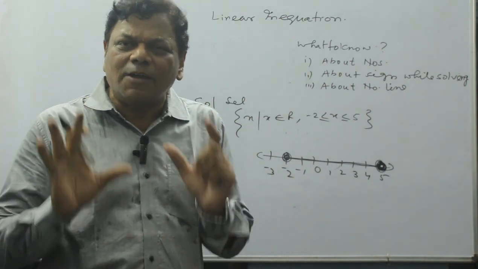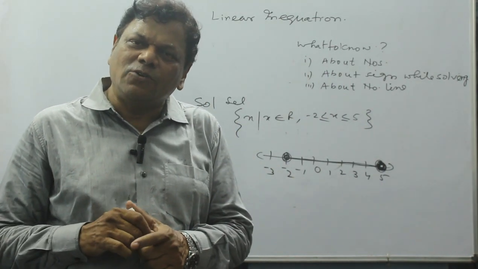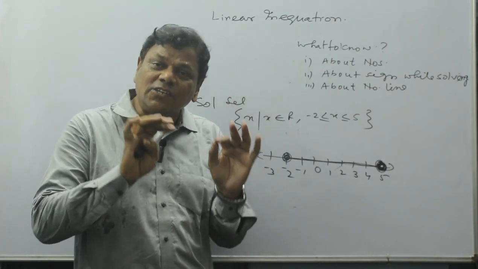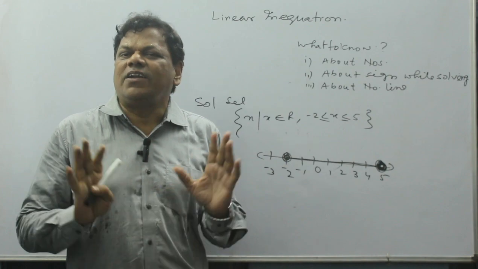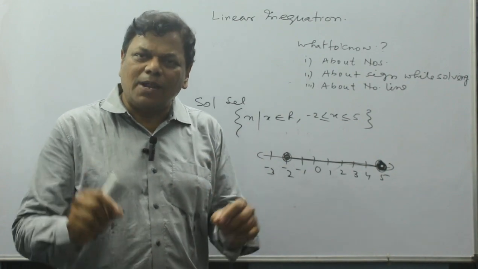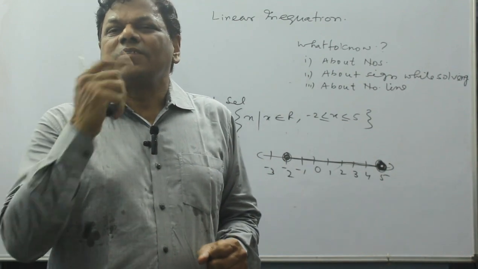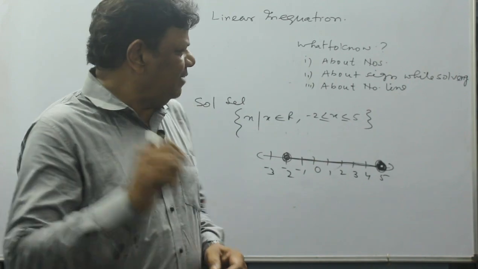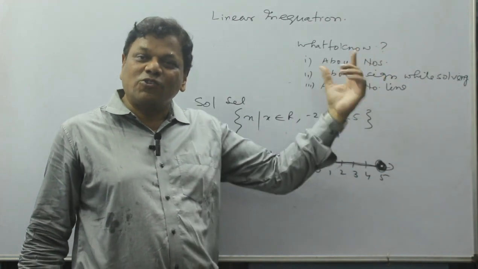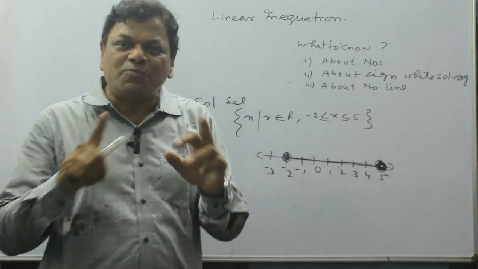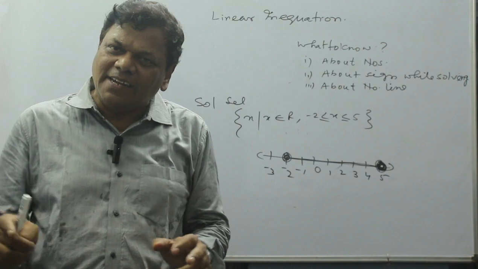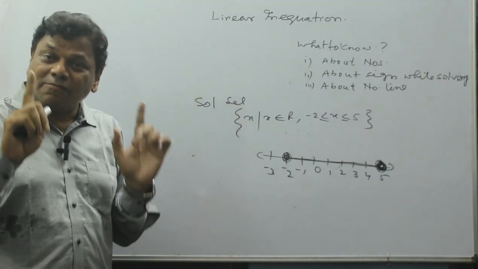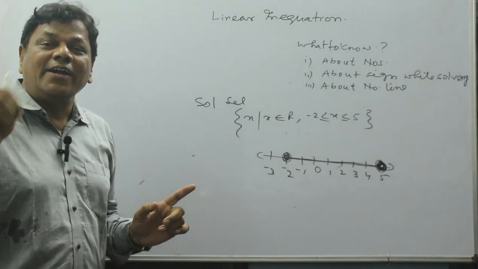The basic concept I have given. First, what I gave you about the numbers: the different types of numbers generally used while doing inequations. What is that? Natural number, whole number, then integer, and then I said about the real number. Clear? Then about the sign, the most important thing is that whenever both sides' signs are changed, greater than becomes less than and less than becomes greater than. More nicely, I will explain once more while doing the sum.